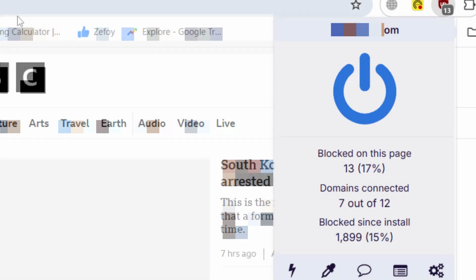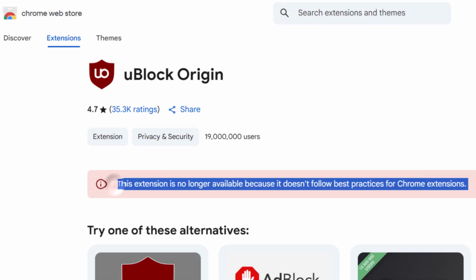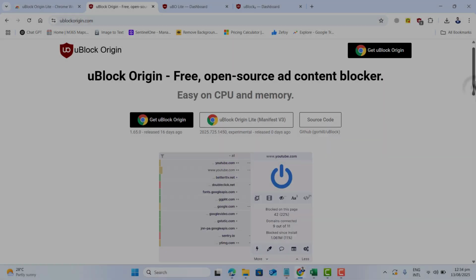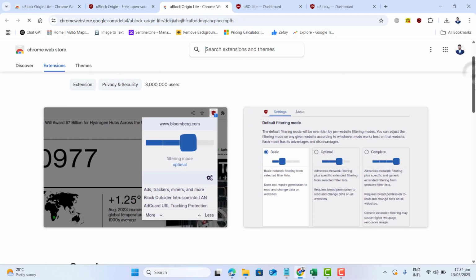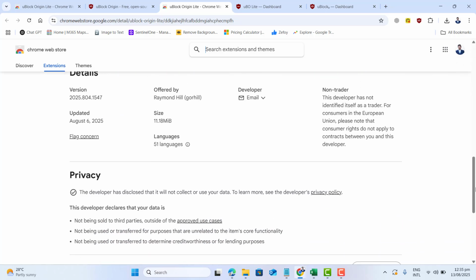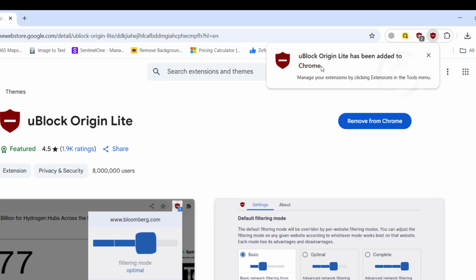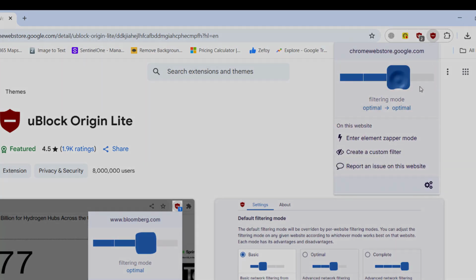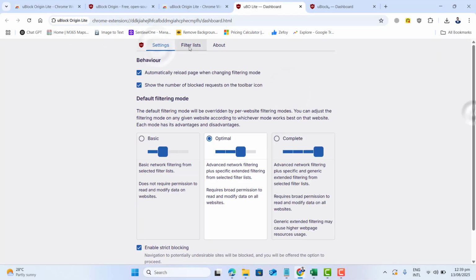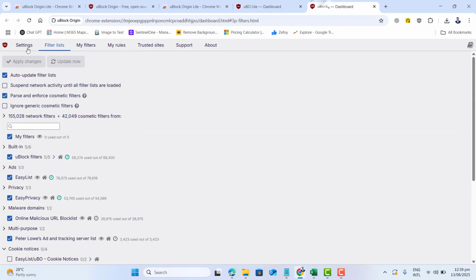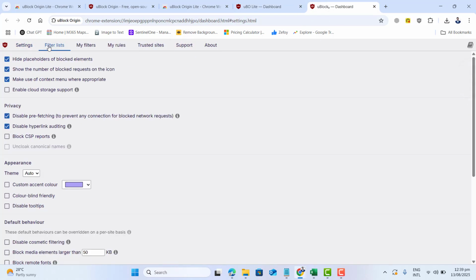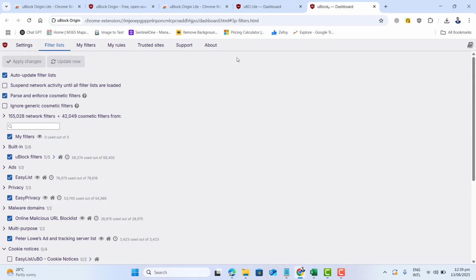If you have been using uBlock Origin, you might have noticed that there is a newer version in the Chrome Web Store, uBlock Origin Lite. But what exactly is it? Is it better or worse than the original? In this video, I will show you exactly how to install uBlock Origin Lite, and explain the real differences between Lite and the uBlock Origin full version. Please make sure you stick around until the end for the bonus tip.